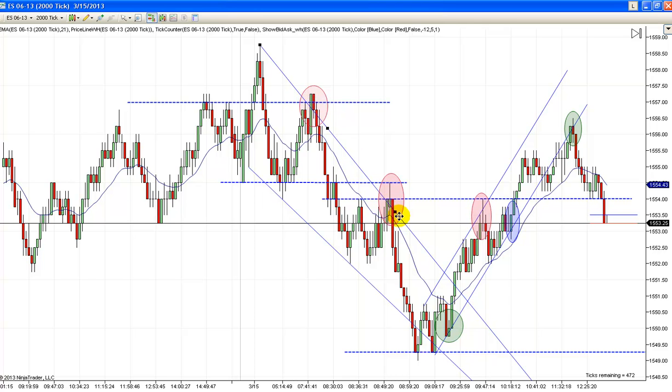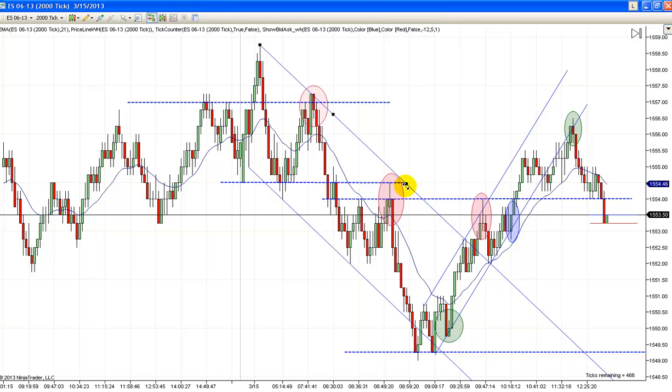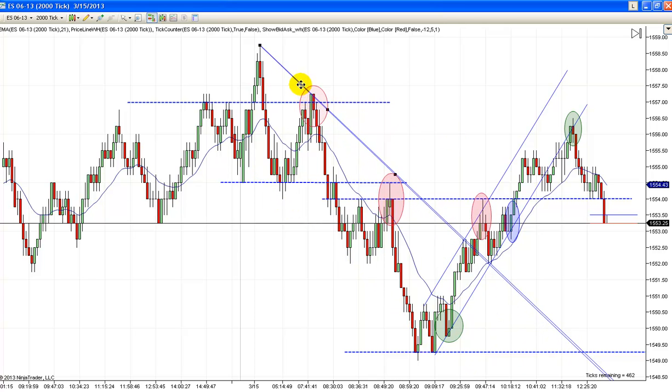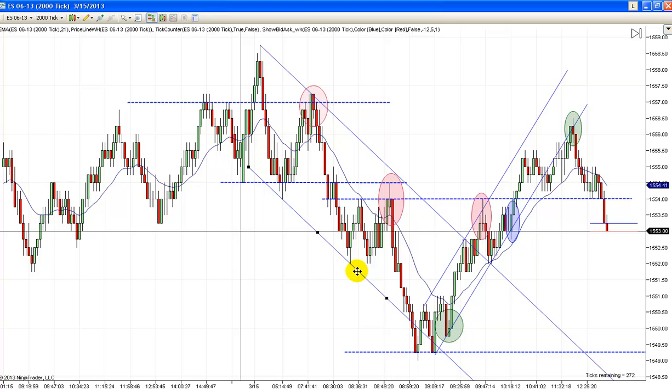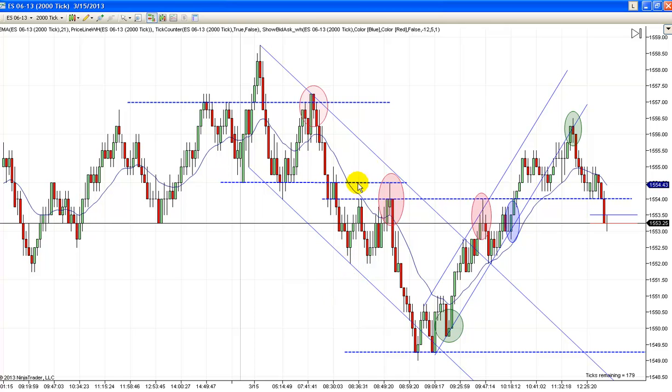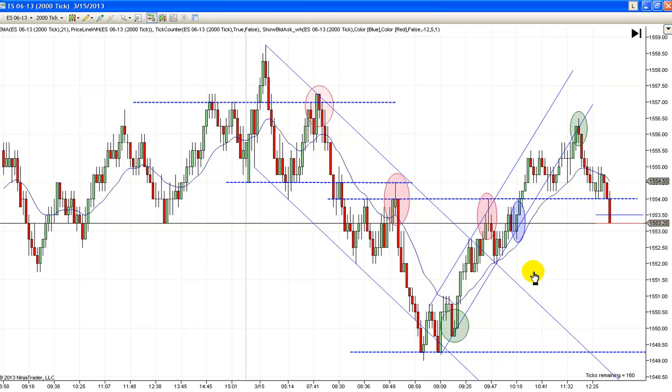But once this went up, I want to use the first two swings, so I use that right there, and I believe that's the more valid line. And that actually fits right here as well. See if I got it back the same. Yeah, you can see it's pretty close. That actually fits on those two swings, to the tick again right here. So I believe this is your channel, and you can see we finally broke it. We came back and tested it right here.